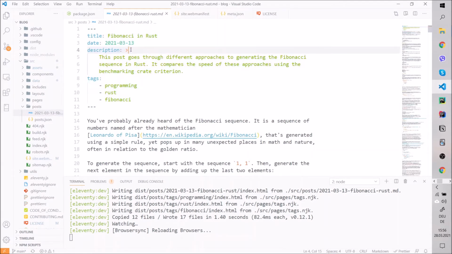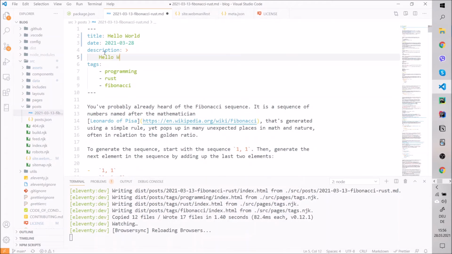So in this section, we'll give it a title, a date, a description, and here we could add some tags.